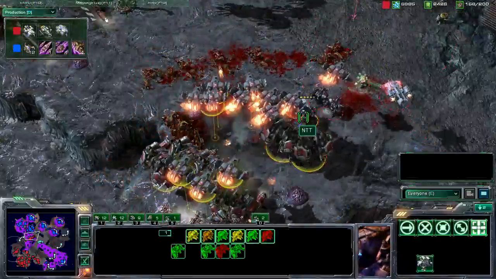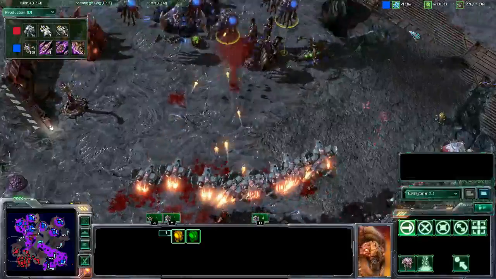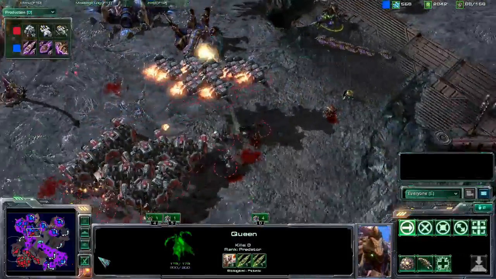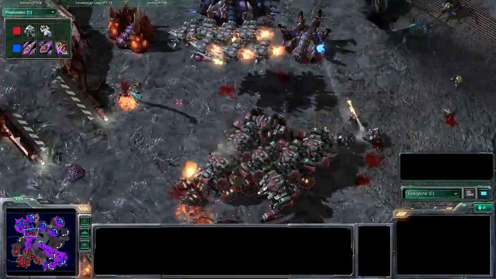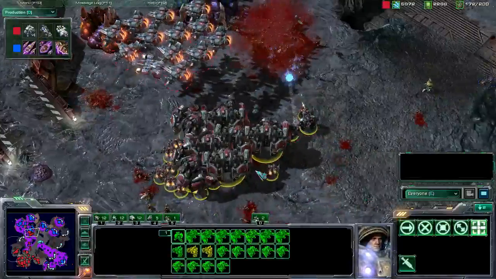Oh, these Zerglings going to their death. Forcing those Overlords back. That Queen running for it. I mean, well, running slowly now. That Spine Crawler not having a chance against this massive amount of Thors.